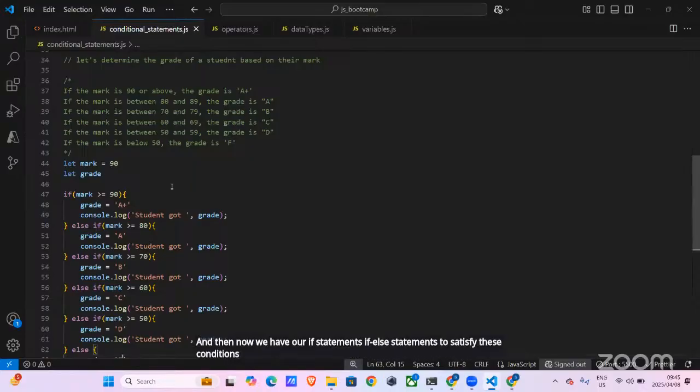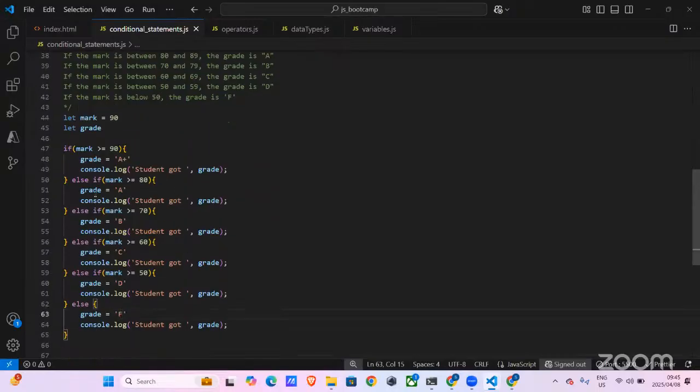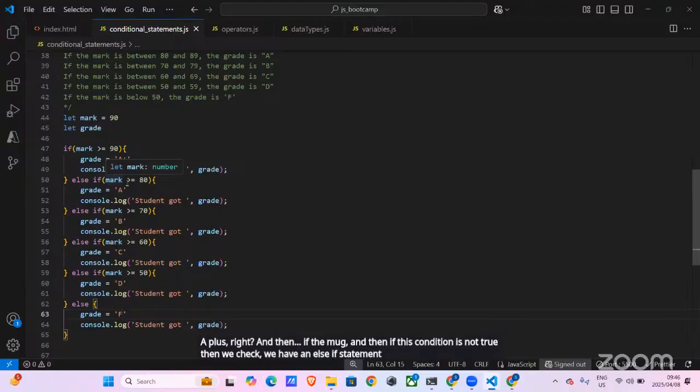So if mark is greater or equal to 90, then we assign our grade variable to A plus, and then we have a console log that the student got an A plus, right? And if this condition is not true, then we have an else if statement to check whether the mark is greater or equal to 80.